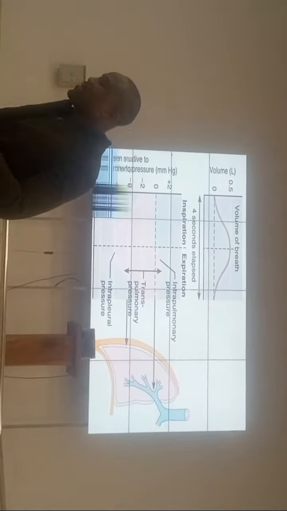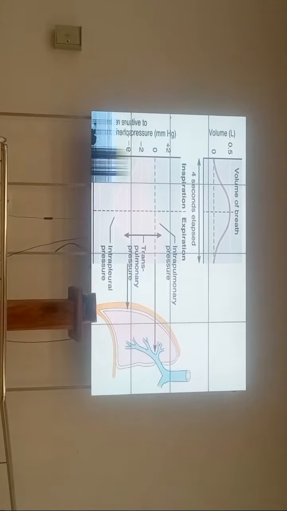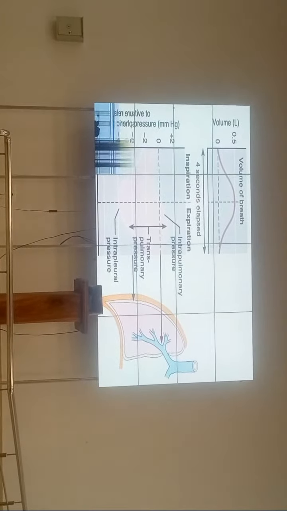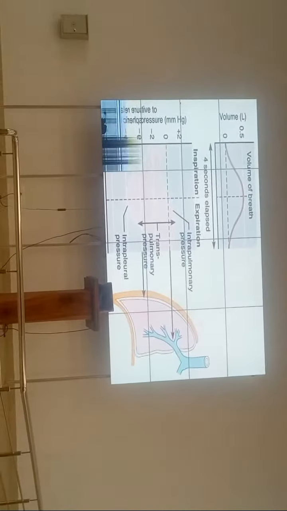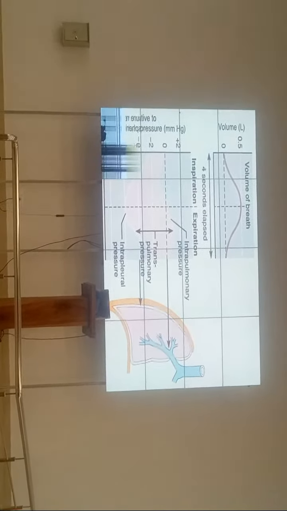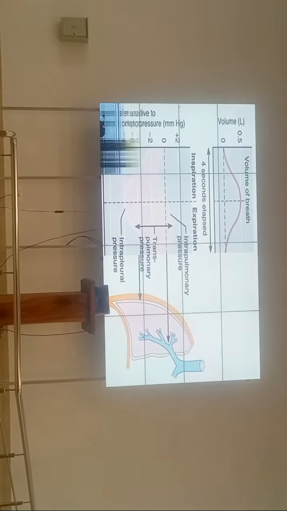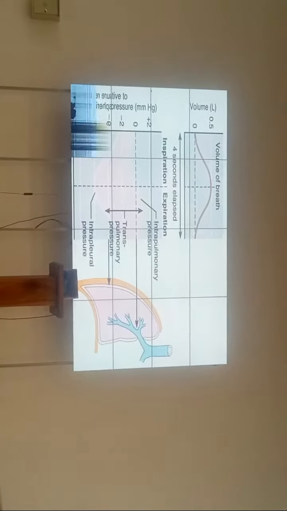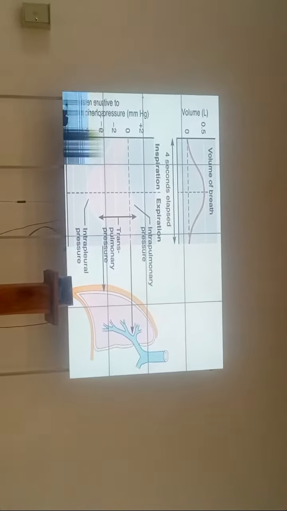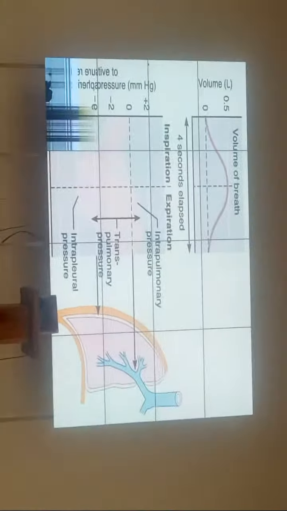So we have to remember that the lungs have elastic tissue. You remember when you were learning about connective tissue, they told you there is a type of tissue in the lungs? What type of connective tissue is in the lungs? They didn't mention anything about reticular. They mentioned something about elastic fibers, yes?